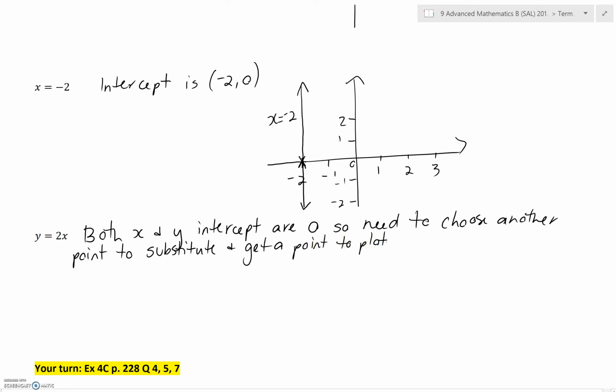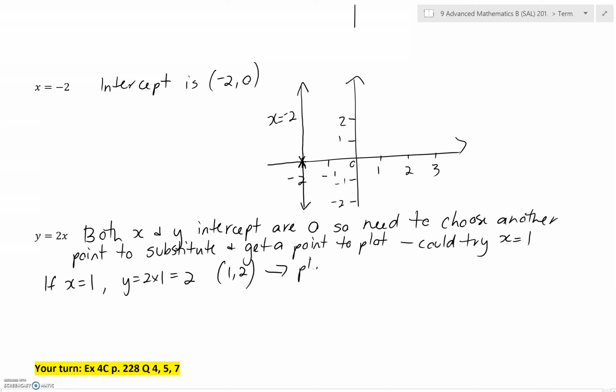We've got 1 point, 0, 0, but we need a second one. So you really could try anything, but in this case, I'm going to try x equal to 1. I could make either my x or my y a 1. I've just chosen 1 because putting 1 into it makes it a really simple equation. So it doesn't really matter which order you do it, just mathematical convention says find out what y is. So that's what I'm doing. I'm substituting in for x. So if x equals 1, then y equals 2 times 1, which of course equals 2. So the point that we've got from this is 1 and 2.